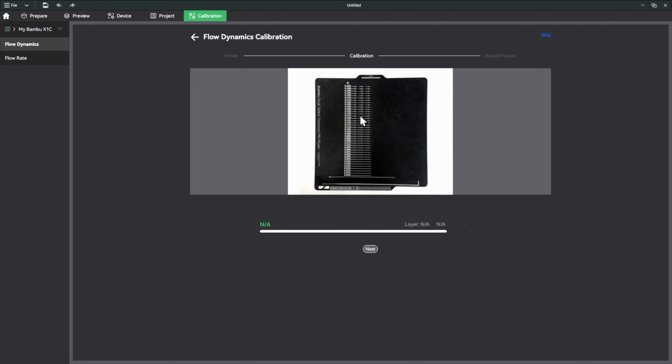So let's go ahead and hit calibrate, and yep, sure enough, it's going to put all those lines across there, and that is how we had success with printing on the PEI plate before, and this helped set the pressure advance. If you remember from the Orca Slicer, this is the pressure advance manual test, or one of the tests that you can do for the pressure advance. So it looks like it's going to do the same thing here. So we'll let it go ahead and do its thing, and I'll see you in 7 minutes.